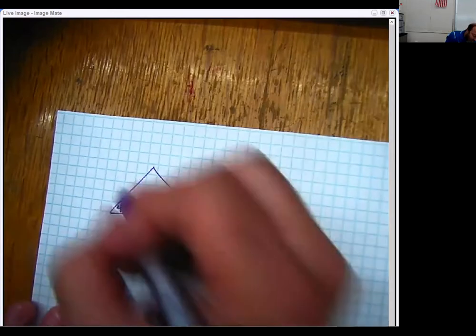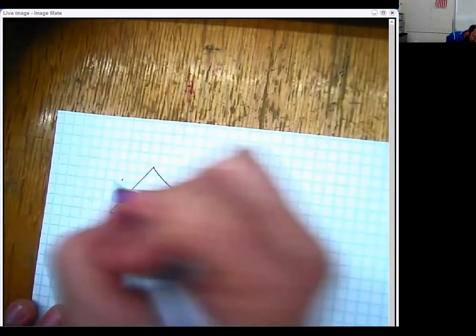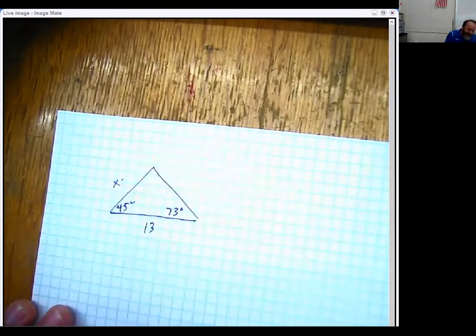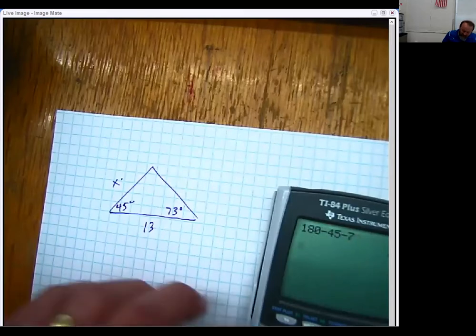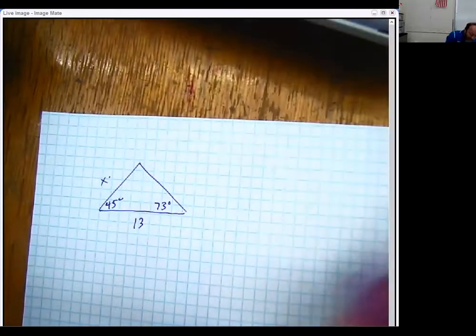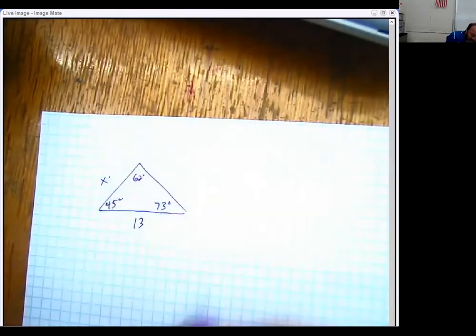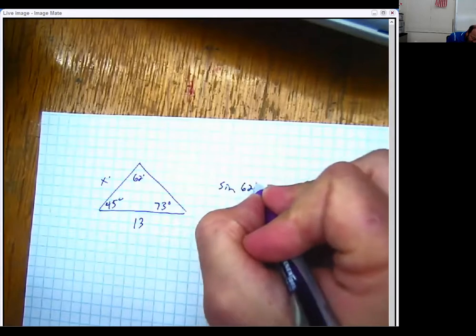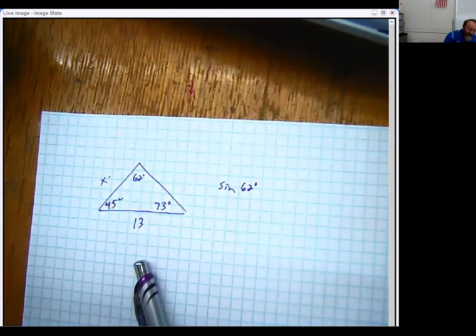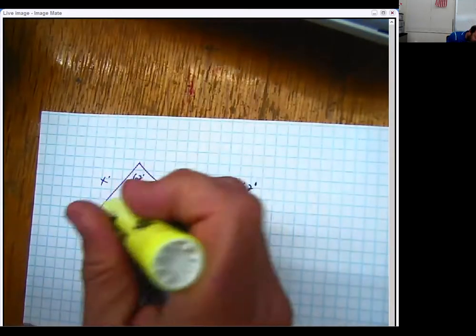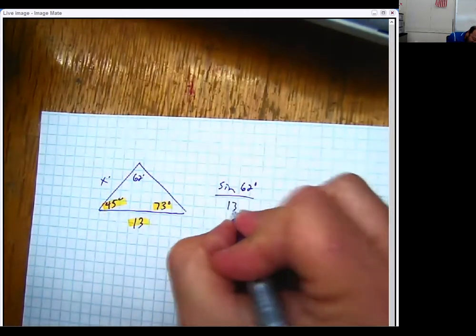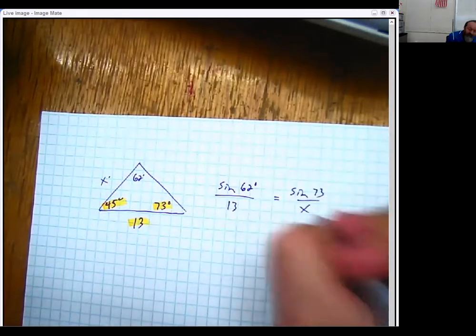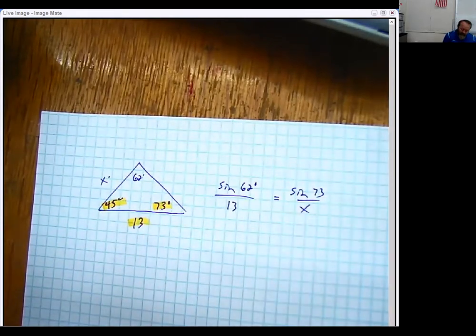Well, I'm just going to go ahead and throw a letter right here. I'm going to call this thing X. I know that if I have 180 in a triangle, I know that this missing angle up at the top is 62 degrees. So what I'm going to do is I'm going to say that the sine of 62... Now, let me highlight these things. These are the given pieces of information. Notice this is ASA, but if I did the sine of 62 over 13 equals the sine of 73 over X. Remember, that was just the law of sines that we learned.